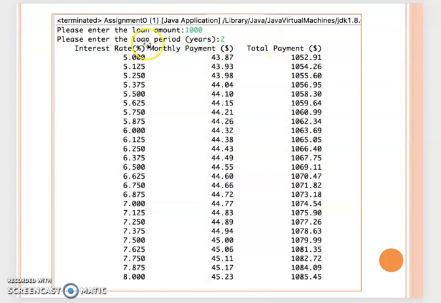I want each column and each row to display in a table format, aligned correctly. And you also see here, the interest rate I want to display in 3 decimal places. All the money displayed in this class, we will display in 2 decimal places.